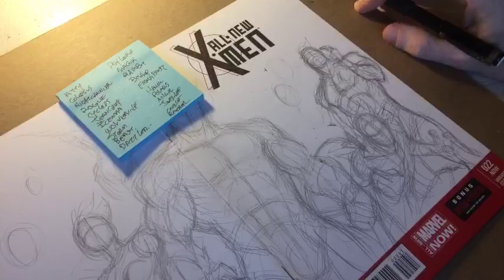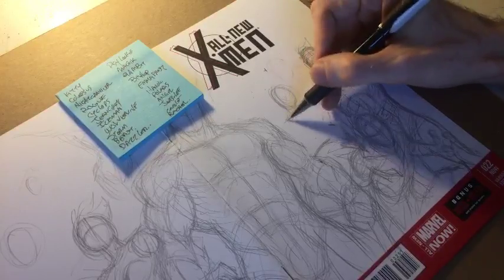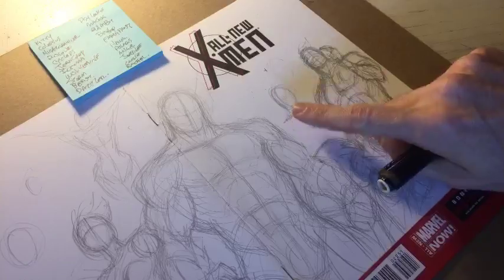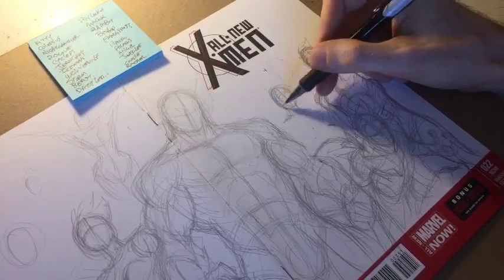All right, so we got Cyclops roughed in pretty well there. Now let's get Jean. Let's see what I did here. Cyclops, Wolverine, Jean Grey in the middle. Oh, love triangle. See, I'm telling a story right now.